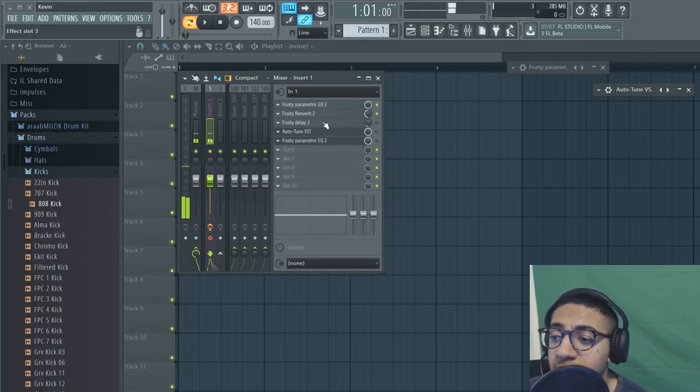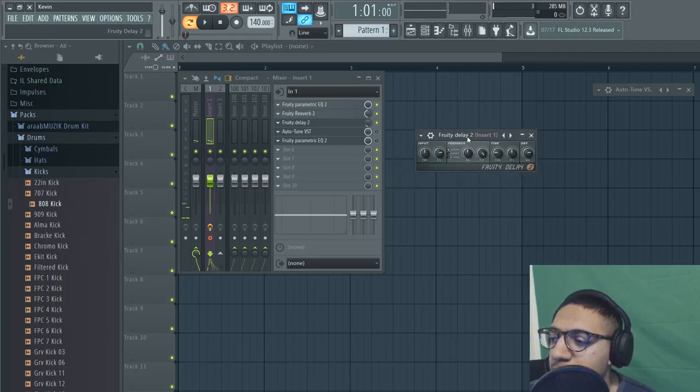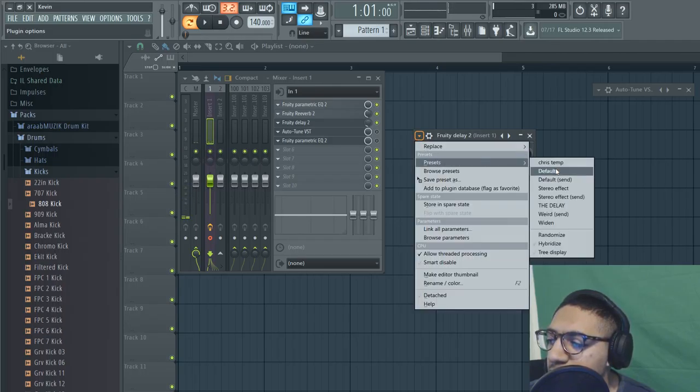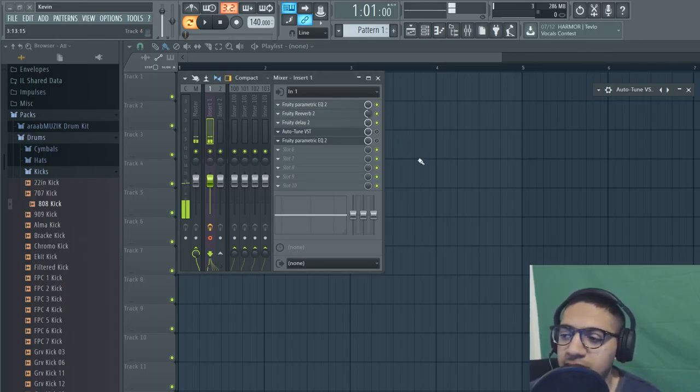So now you wanna try Fruity Delay 2. This comes with FL Studio. So just turn it on. It's basically the default value of this. I didn't change anything, so let's see. Default, see? So you wanna have the default value of that, but it's gonna sound like this. It's kind of overwhelming your vocals. So turn it back on, and mix it down to about 14%. Testing. Whenever you mix something down, that lowers the volume of that effect. And that's about it.